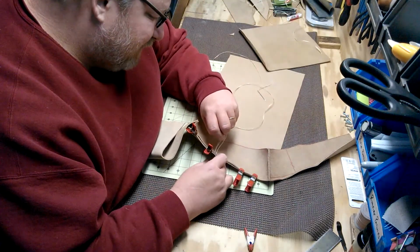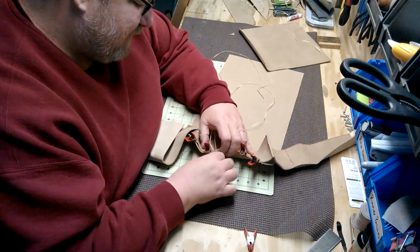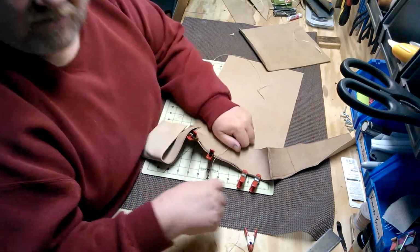But I think when you do your stitch this way, it looks more attractive. So I am just going to continue till I get to that corner. And when I get there, I'll turn you back on.